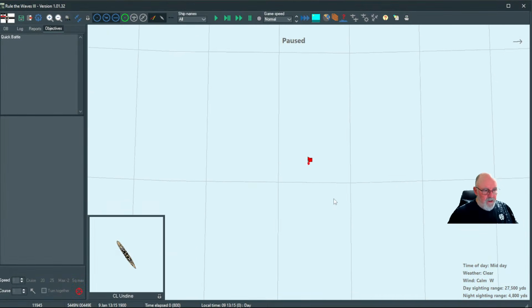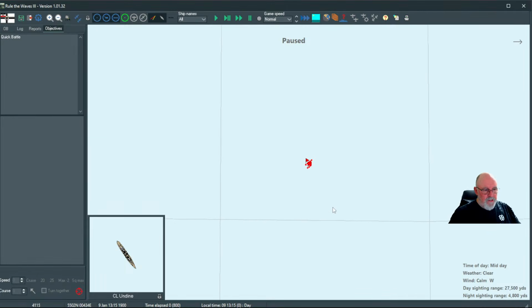So it now zooms in on the actual ships themselves. And so this is where you ultimately end up playing the game, as with these. And so the DLC bypasses the game part of it and just plays these. And so we're paused at the moment. So game speed is just going to be on normal. I've got different overall game speeds. I'll just keep it on normal for now.